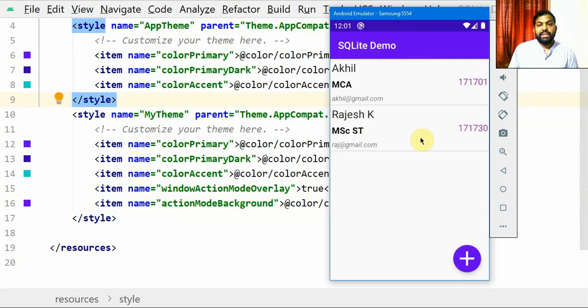After running the project, I'm just going to long click on a particular item. Let's see what happens. You see that the title has been set. There's a subtitle also. There are two buttons, edit and delete. Let me click on one of those buttons. You can see that you want to edit this particular number 171730, and the second one is you want to delete this particular number. So I've got the actions registered. So if you click on this, I just need to do the corresponding actions which you need to update your record.